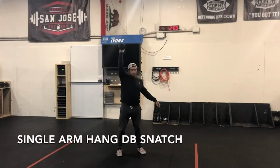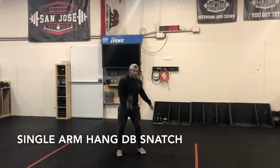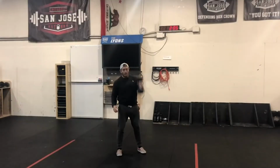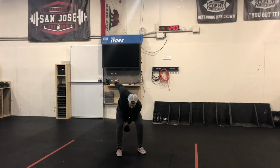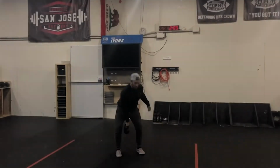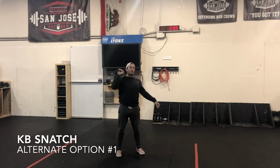For today's strength, we have an Olympic lifting superset. Combination of dumbbell hang power snatches followed up by V-ups. For the dumbbell hang power snatch, starting from the knee, ensuring that that shoulder and that elbow drive straight up, but really this is a hip movement. Don't lose the ability to drive with the hips to get the momentum on that weight overhead.